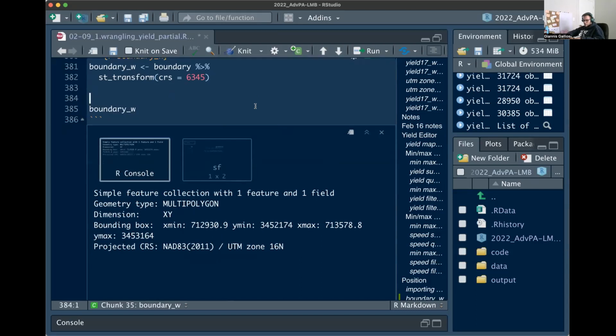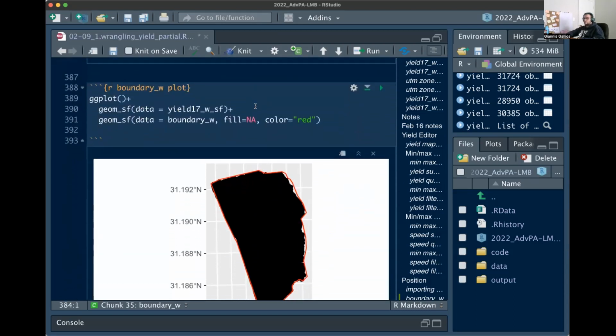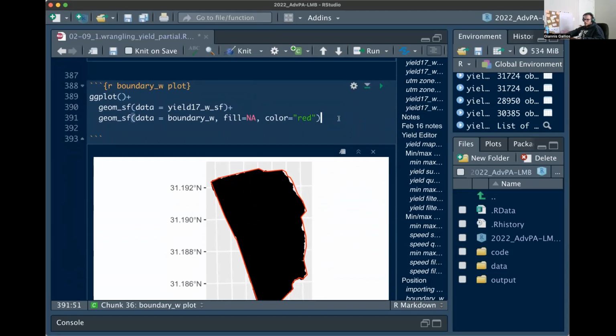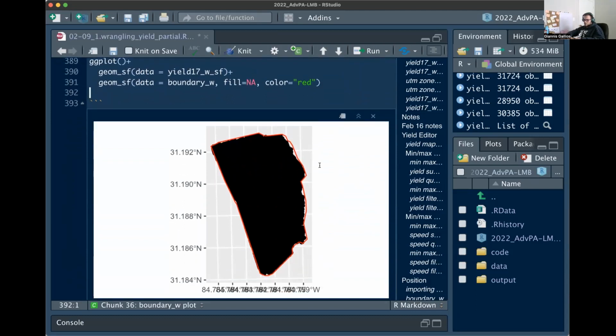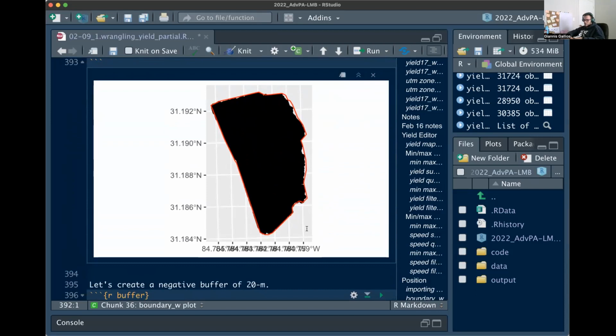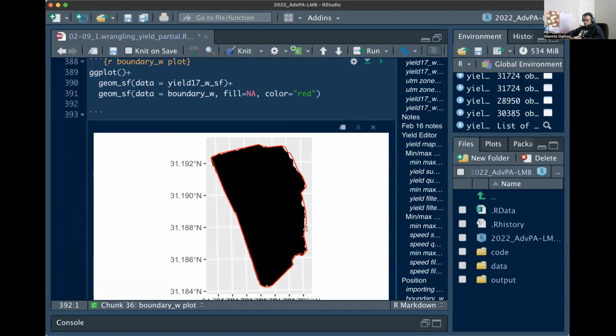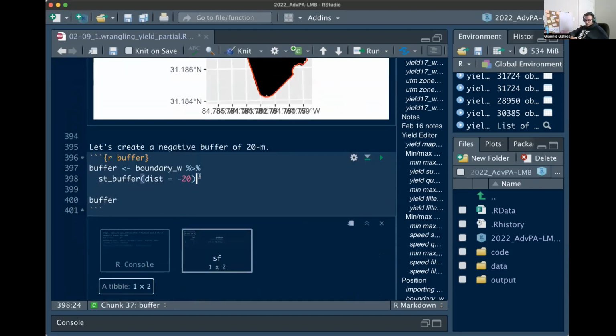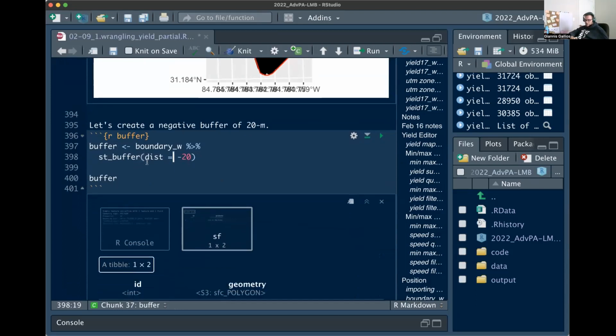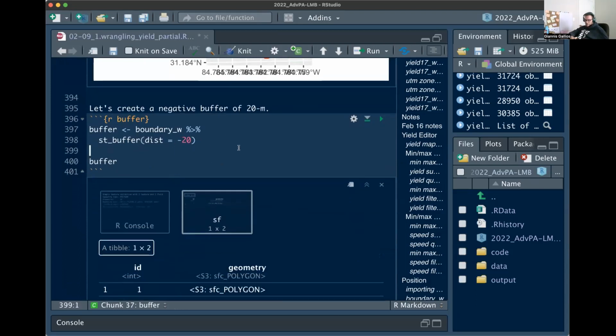Got it. Perfect. And then the next one we did a plot. If you don't have it, that's okay, because I do. It just didn't do the boundary, but okay, perfect. Thank you. Awesome. And then were you able to get the buffer part? Yes, sir. It just wouldn't run because I didn't have the boundary, but I got the code for it. And if you run it, does that work all right? Let's see.